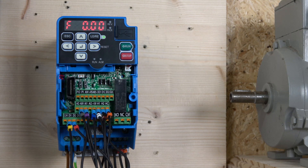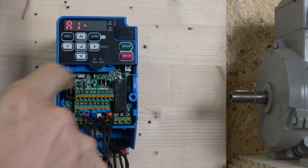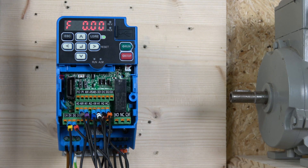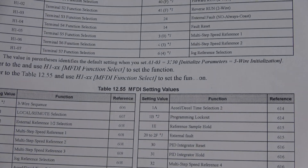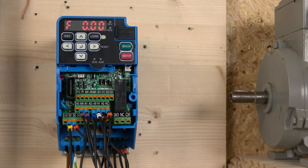When it comes to programming parameters for three-wire control, the easiest way is to just initialize the drive to three-wire control. You can do it manually, but don't bother — just initialize it. To do that, go to parameter A1-A3 and set it to the three-wire initialization value. It will set all the defaults for three-wire control automatically. You can easily see which parameters have changed by looking for the ones that have been updated.